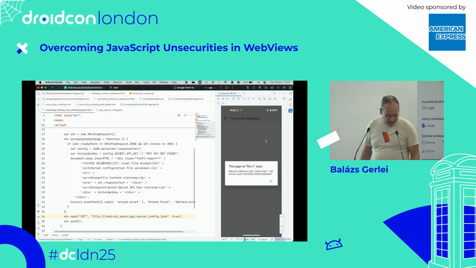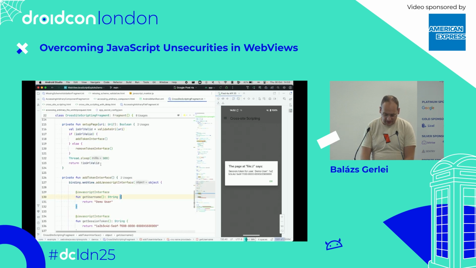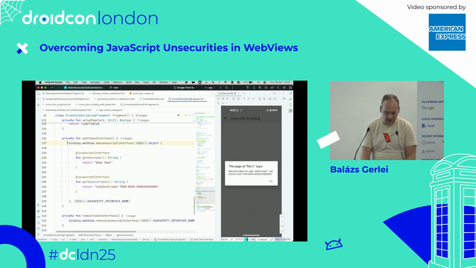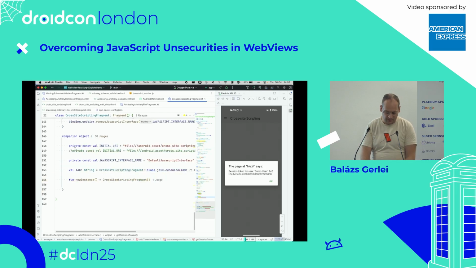So again, we have this nice button, and when I press it, it throws up a dialog. Surprise. Again, a pretty nuisance. What I really want to show you, though, is the more complex version of this. So for that, I need to modify the code, but let's see what it does. It has the JavaScript interface as I showed you, and it has this getSessionToken method that returns a session token, which should be a secret. Imagine that this is meant to be only accessible by a website that you control, but somehow it is accessible by a different website. And I'll actually show you this. I need to modify and call a different JavaScript.